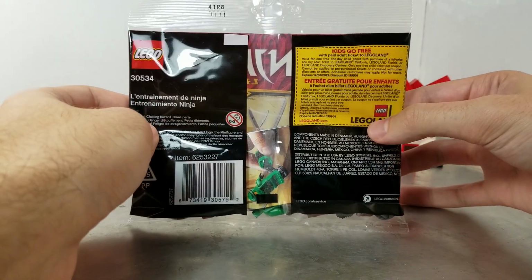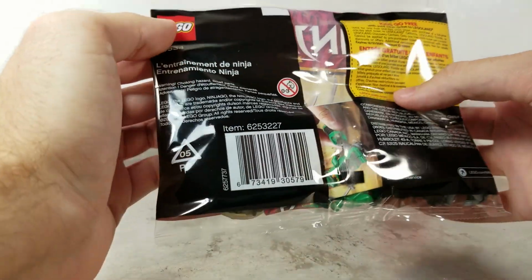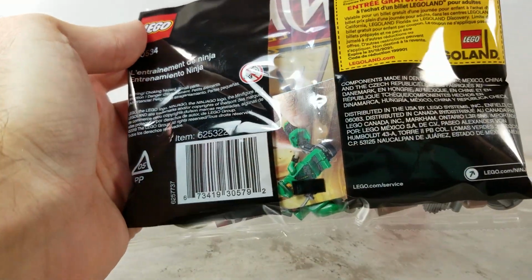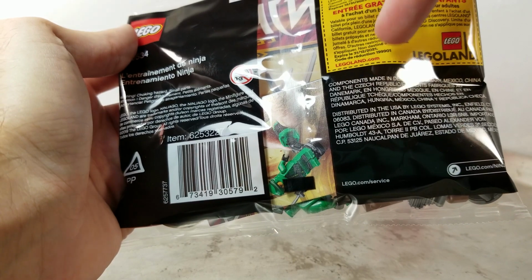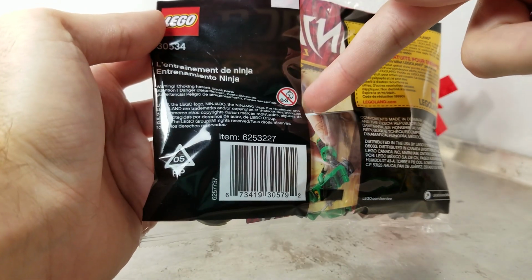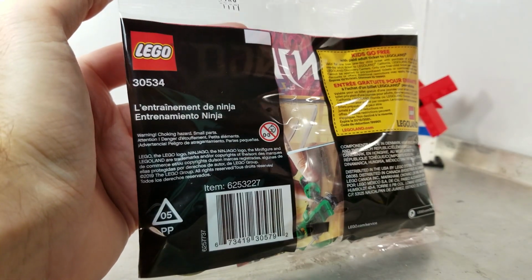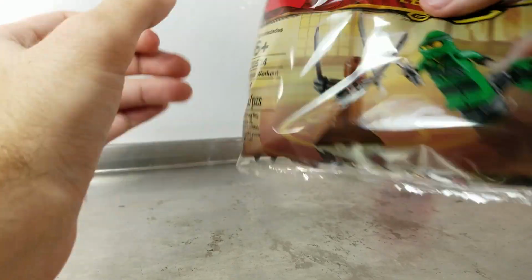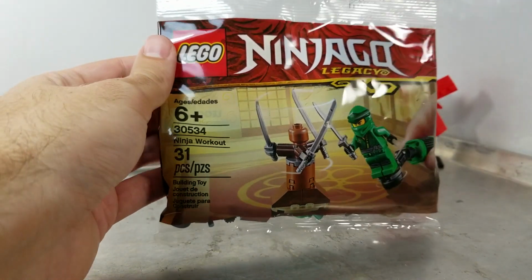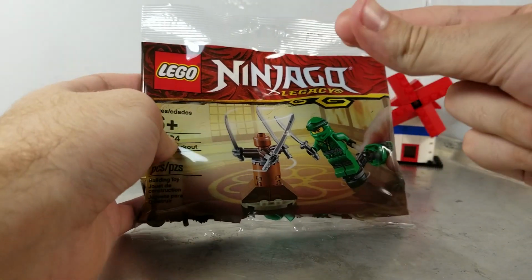Lloyd, am I right? You want to go to Legoland? You have till 2021 to go to Legoland. Components made in Denmark, Hungary, Mexico, China, and the Czech Republic. Pretty normal stuff still. Don't touch it if you're a baby. You will literally die. Choking hazard for small parts. Yeah, pretty basic looking polybag. Should I do it? Let's do a little speed build.